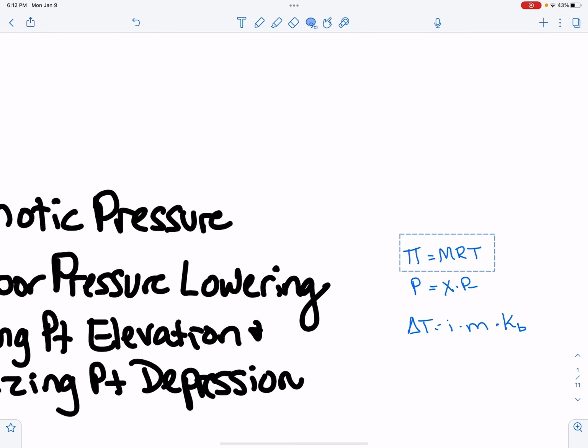This is kind of like PV equals nRT, with the P being big capital pi, nRT. If you divided both sides by V, that would give you pi equals n over V times RT. Well, what is molarity? It's moles per volume. So those are kind of similar if you need a hook for what you've already learned before. The R in that one is the gas constant, 0.0821.